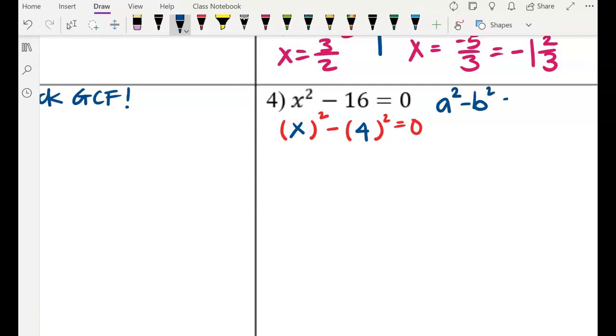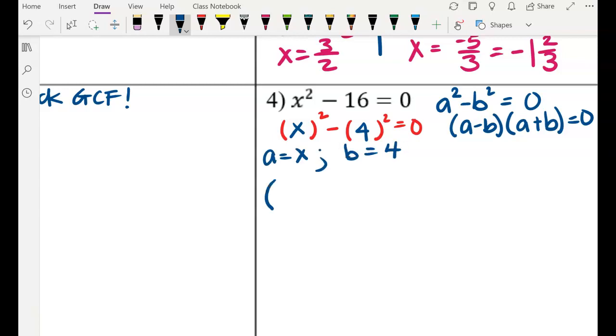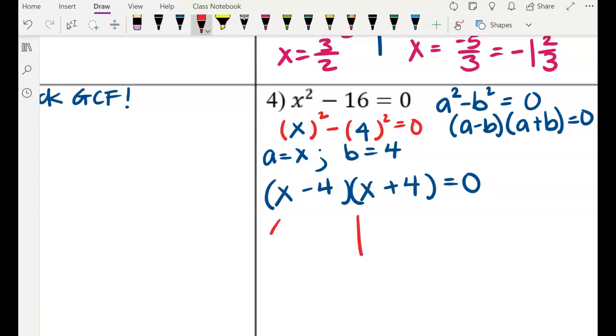Okay, difference means subtract. So if you remember from our prior section of factoring, difference of squares is like this, okay? So our a for this one is x. Our b for this one, students, is 4. So difference of squares always has two sets of quantities since there's no GCF. So first is x minus 4, or you can write x plus 4 first. And then the other one is whatever you have not written. Since that's two factors, we would take each factor and set it equal to 0.